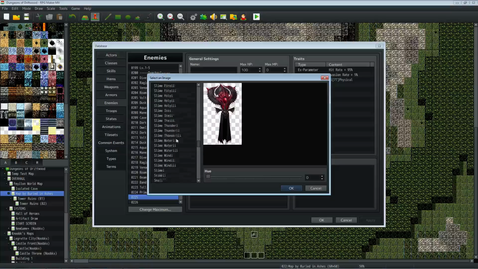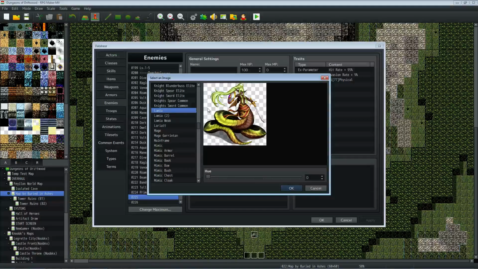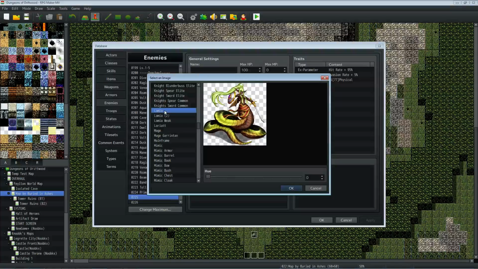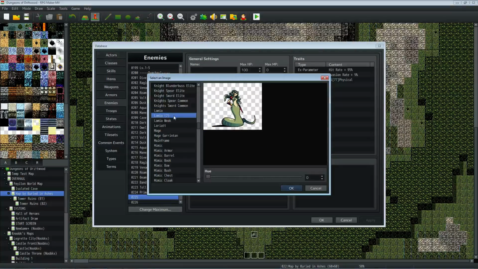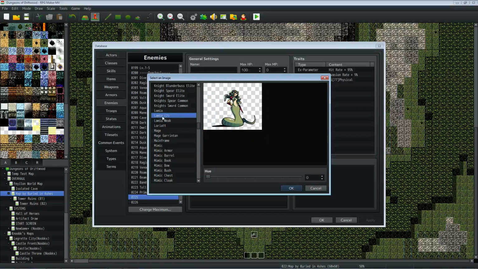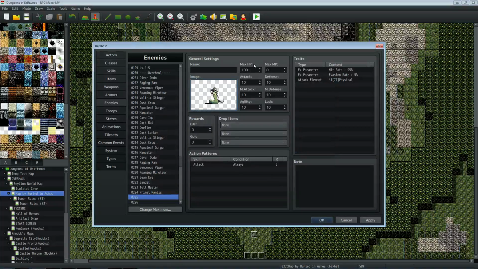We could use the built-in Lamia one, or we could use Akashic's Lamia. So this is the one that comes with MV, but I like this one a little bit better. It's less detailed, right? But it fits the theme of the game a little bit better. So we're just going to use the second one. You can get this on akashics.mo if you want to add these battlers.